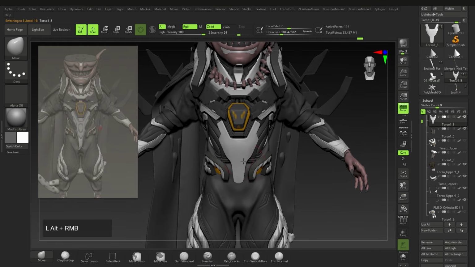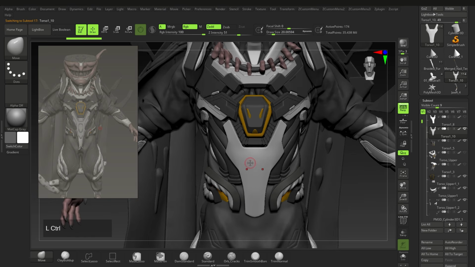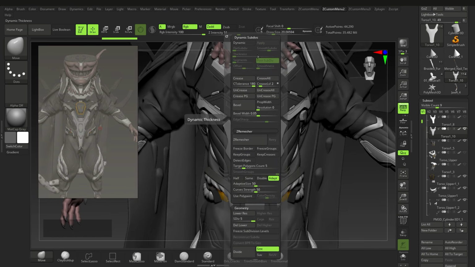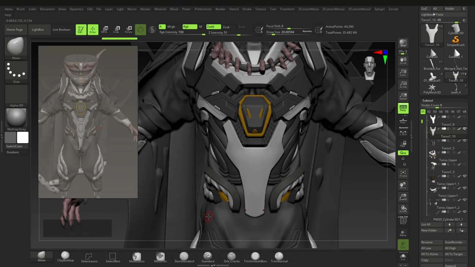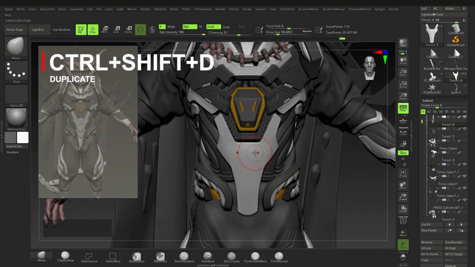I'll then shape the geometry to what I need it to be, and here I'm looking for plenty of asymmetry and variation. Now once I've found something I like, I will apply the dynamic subdivs to make the geometry real. And this also makes it way harder to create big changes, so be sure you want to apply the subdivisions before actually doing so. By the way, you can just create a duplicate just in case with Ctrl, Shift and D.